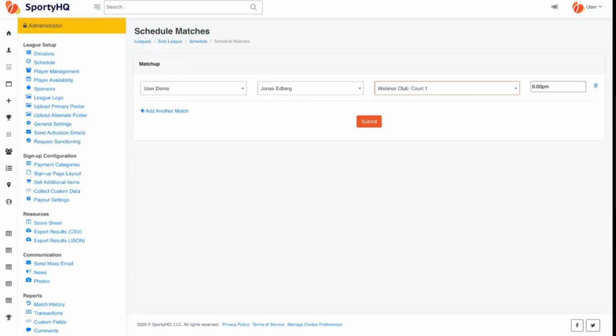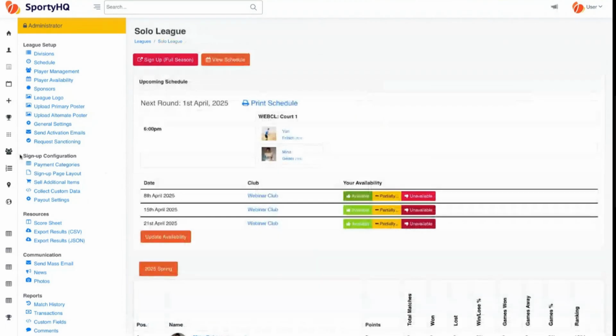So there isn't any sort of formal structure in it, like the team leagues and the tournaments. It's more of, like I said, this drop-in sort of culture where you're not really sure who's going to show up, but you do want to have some organized, regular matches. And again, we've got the sign-up configuration. So it's the one thing that's missing from the box league.